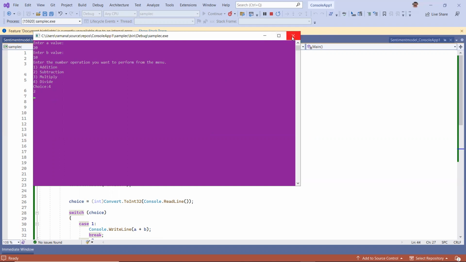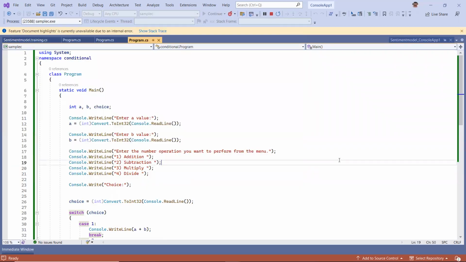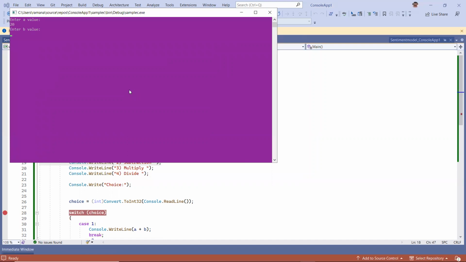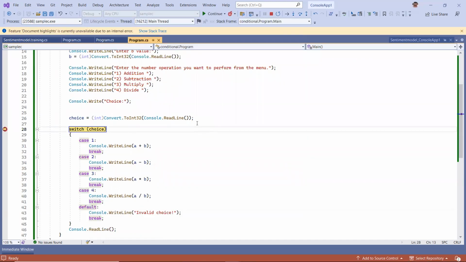If you look at the running process, like how the switch is executing, compared to the if statement, I'm just putting a breakpoint here. Let me go back here, give 20 and 10. I'm just giving 4. Coming here, this choice is 4, it is holding here. Going back, it is directly coming to case 4. It won't execute cases 1, 2, 3. Otherwise it is a waste of time to execute this process.